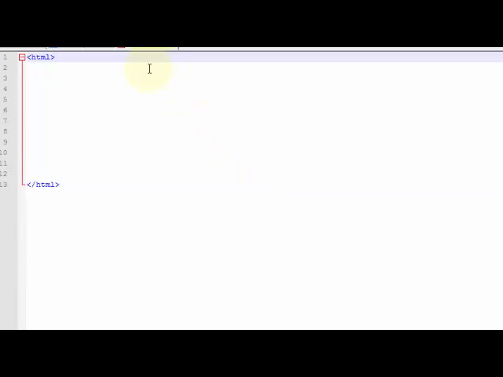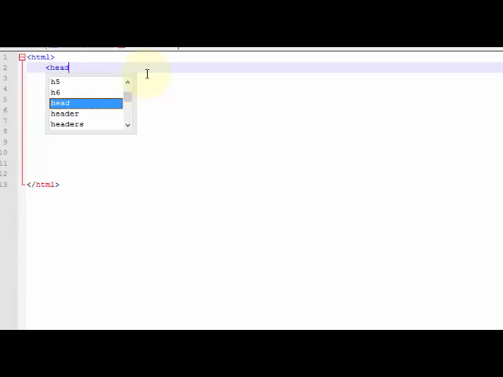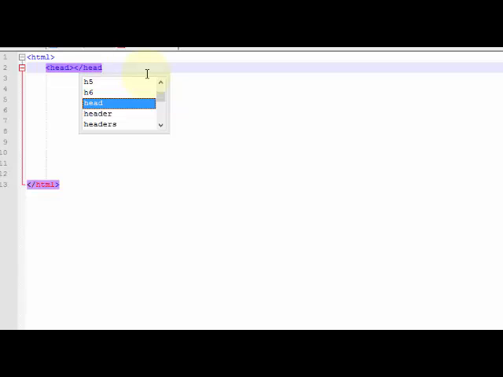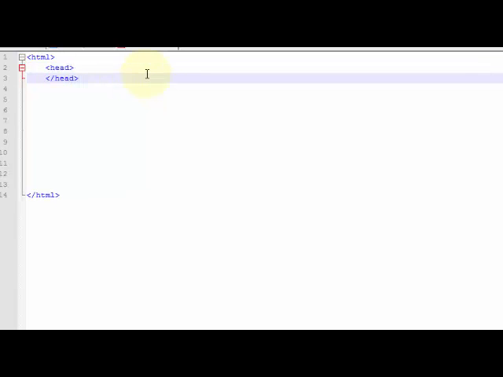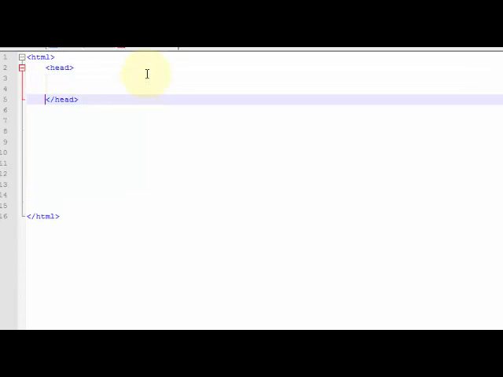And what the head tag is, it's a place for some housekeeping stuff. What I mean by that is, this is a place where you might put some meta tags. You might put some stuff for the search engines to find. And you might put the title that you want to appear in the web browser's tab. That's what we're going to do. It's also the place where you'll put the link to an external style sheet, which is what we're going to create, which is what this tutorial is all about. So inside this head tag is where we need to put that link, and also where we need to put that title. So I'm going to create a title tag right now.